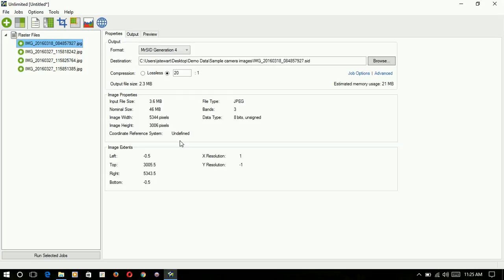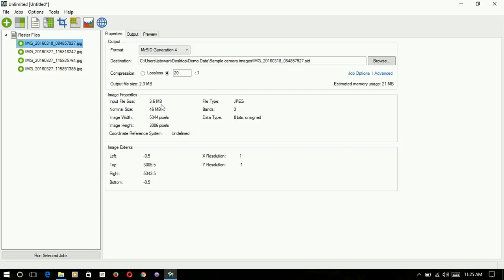So originally, the uncompressed version of this file, before it was compressed into a JPEG by my camera, was 46 megabytes, and that's just the raw data size, calculated from the width and the height of the actual image in terms of pixels. You can see when it was compressed to a JPEG by my phone, it went down to 3.6 megabytes.